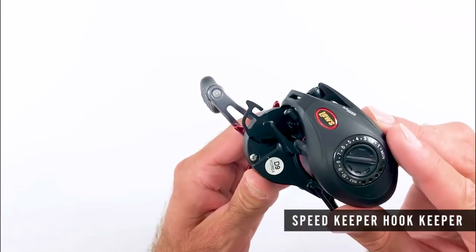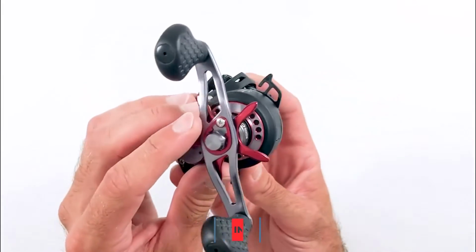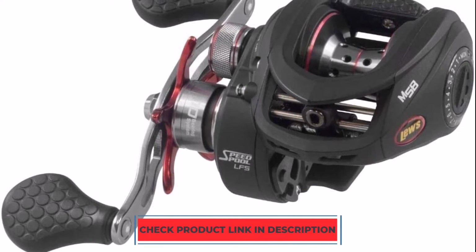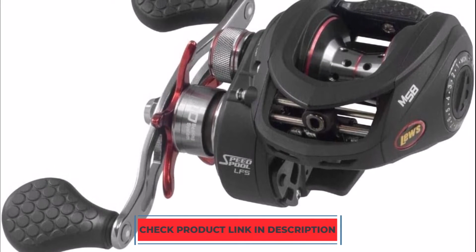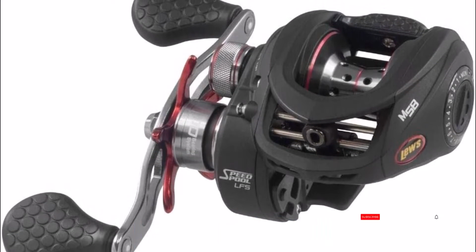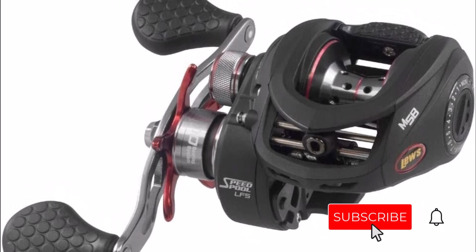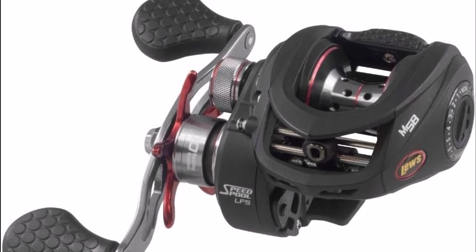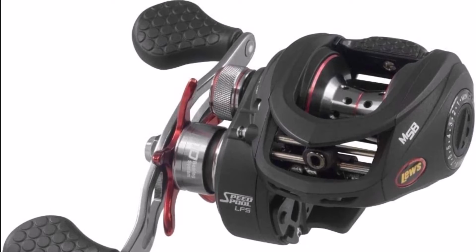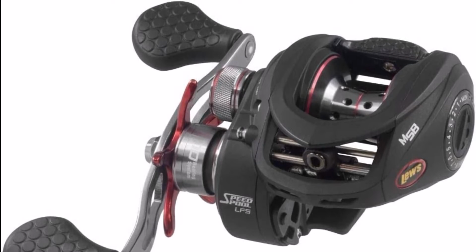The MP uses LFS construction, making it lighter, quicker, and stronger than earlier reels. To clarify, it refers to a one-piece forged aluminum frame, a drilled and anodized aluminum spool, and duralumin gears. This reel really is strong. Bass fishermen will adore its abundance of performance characteristics. It has a small, palm-friendly design and a large grip with massive paddle knobs. Big knobs are useful for prying large fish from cover.